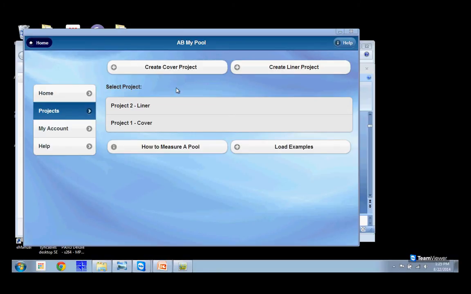Before you actually activate it, you're not going to get these options. What you have to do is put the license key in, and I'll show you where to put that before you can get to these options. We'll come back to the projects here in a second.